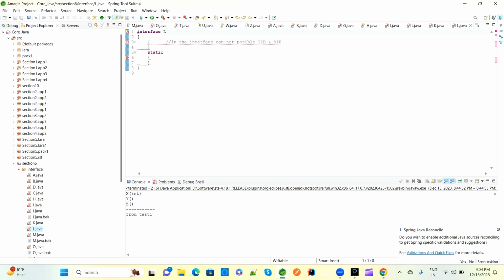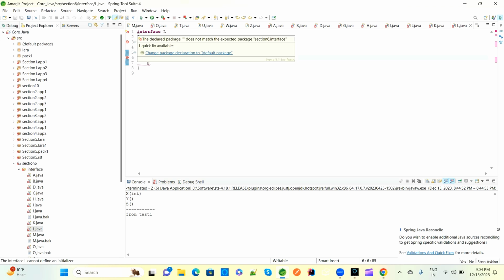This is interface L. In this interface L, we have a static method. We have already seen static methods, non-static methods, IIB, SIB, constructors and so on. In an interface there are no IIB, SIB or constructor features. This is an interface, not a class.